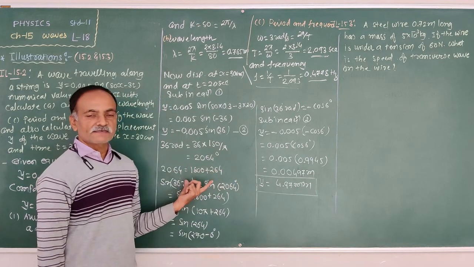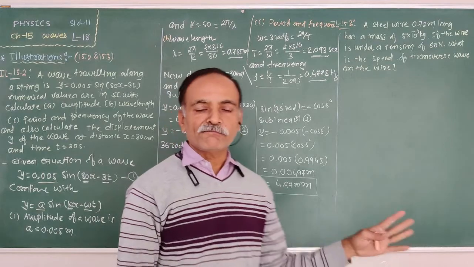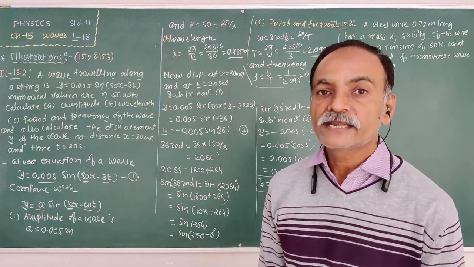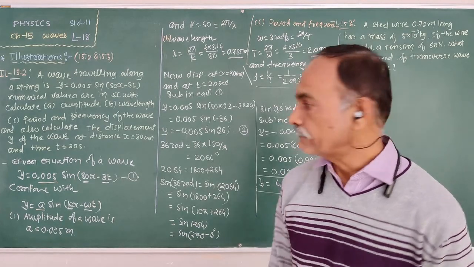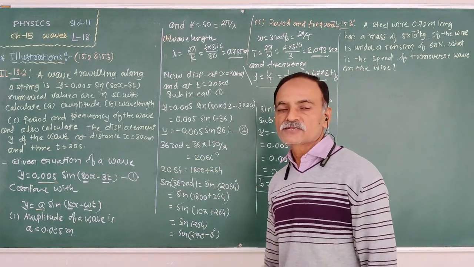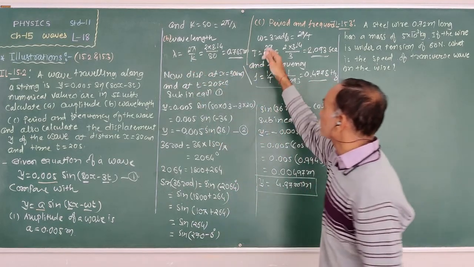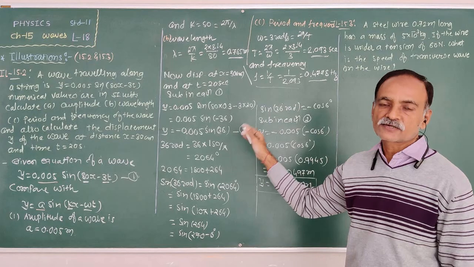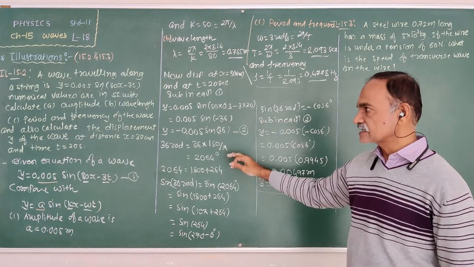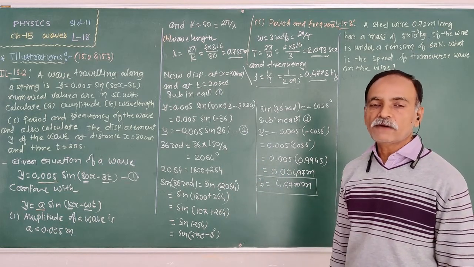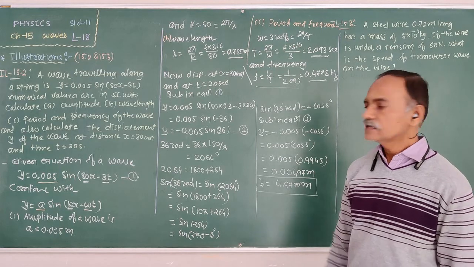Actually, this calculation is very tough. But to clear a concept about how we can find out the displacement of a particle for the propagation of the wave, for that purpose we consider this numerical. Actually, this numerical is not asked. The first portion, the wavelength, frequency and time period, is asked to calculate for 3 marks. Right? This part is not asked. But to clear a concept, to find out the displacement of the particle at any time t, we can calculate by this method.